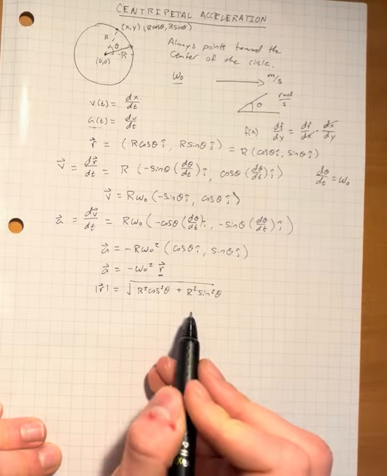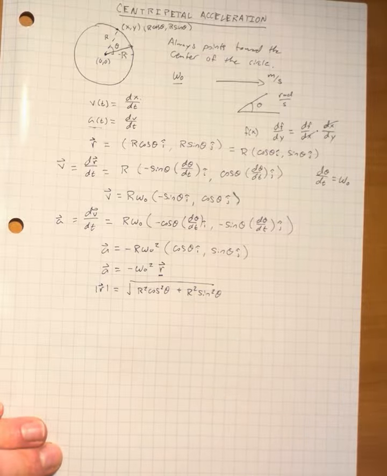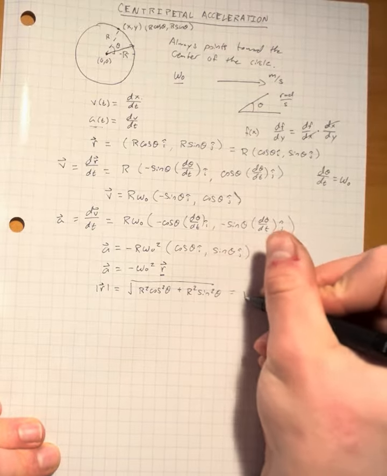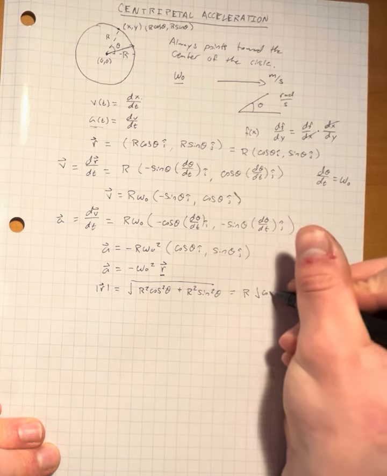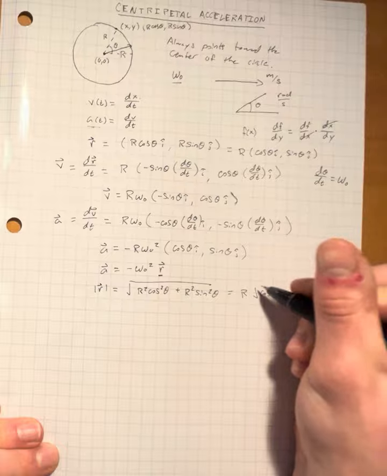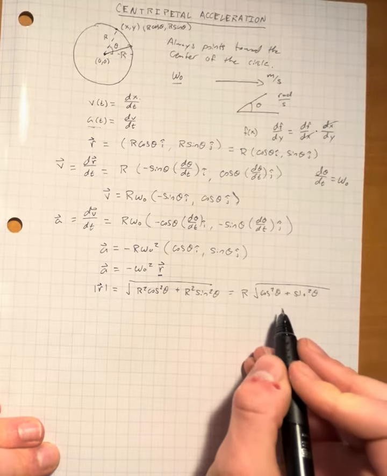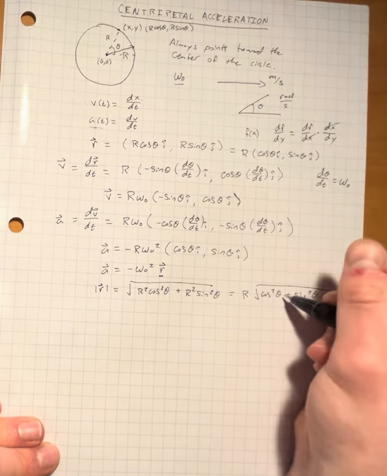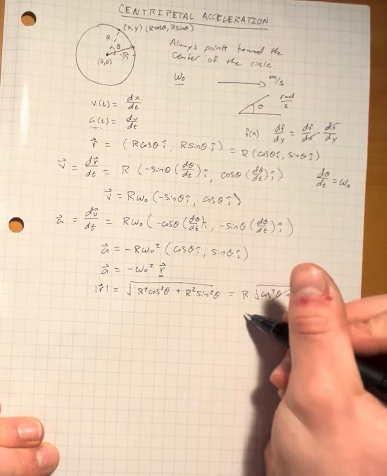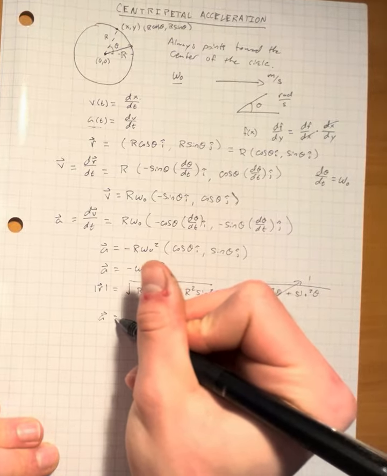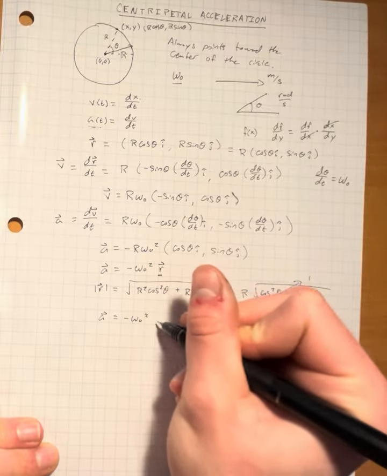This r squared is a factor of both of these, so I can bring it to the outside of the root. When I bring it to the outside of the root, it drops a square. So this is r root cosine squared theta plus sine squared theta. And at this point, you should recognize that this is the most important trig identity, which is cosine squared theta plus sine squared theta is equal to 1. So this is just r times 1, so this is r. So kind of proves what we already knew. So I can write this as acceleration is negative omega naught squared times r.